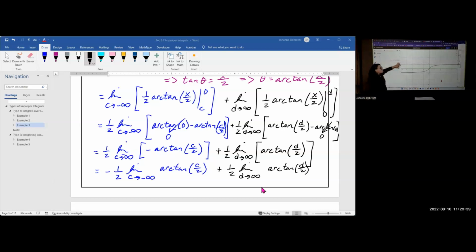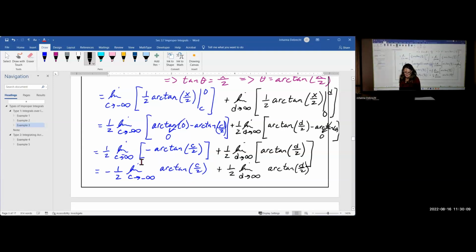And then there are two asymptotes on this graph. As it goes out towards positive infinity, it approaches the horizontal line y equal pi over 2, which you'll see right here in the second line down. And as it goes towards negative infinity, it approaches the horizontal asymptote y equal negative pi over 2. So we have this graph right here. So now let's go back to our equation and remind ourselves what we want to evaluate.